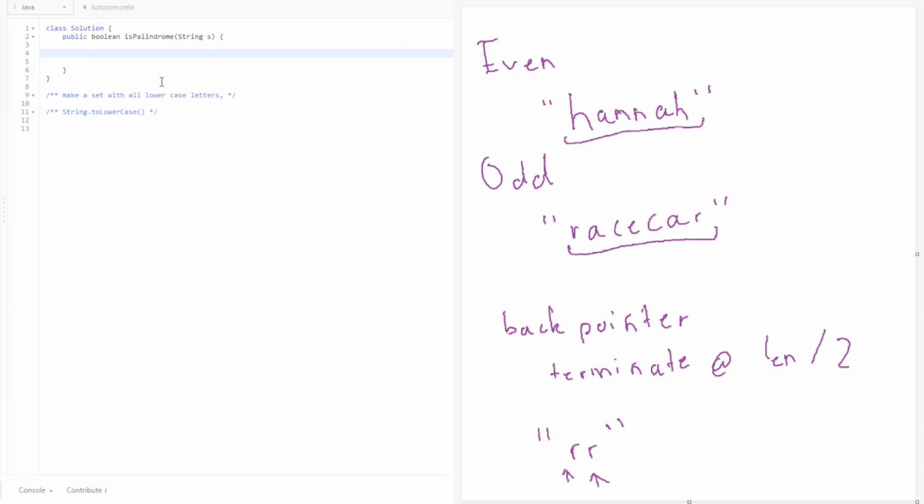So I'm going to say stripped is equal to, let's just say s.strip because we don't really know what the method is. And we're going to have 2 pointers.